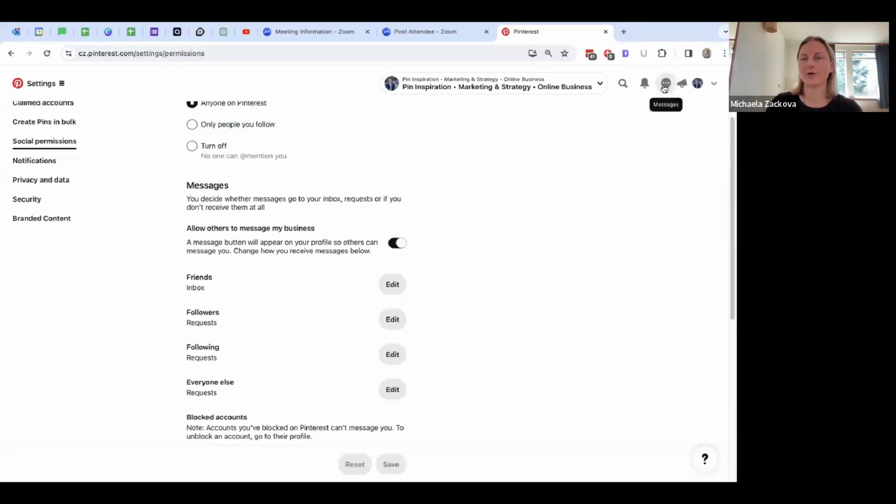All the messages are on the top right corner. You see like a chat here. All messages you can see here, but don't worry. Pinterest is not a chatty platform, because a lot of people are on Pinterest to inspire themselves and search for ideas and solve some problems. They are not there to send you messages. So it's more likely that you're not going to receive any messages whatsoever. Maybe once in a while. I maybe receive one message in like 3 months or something like that.